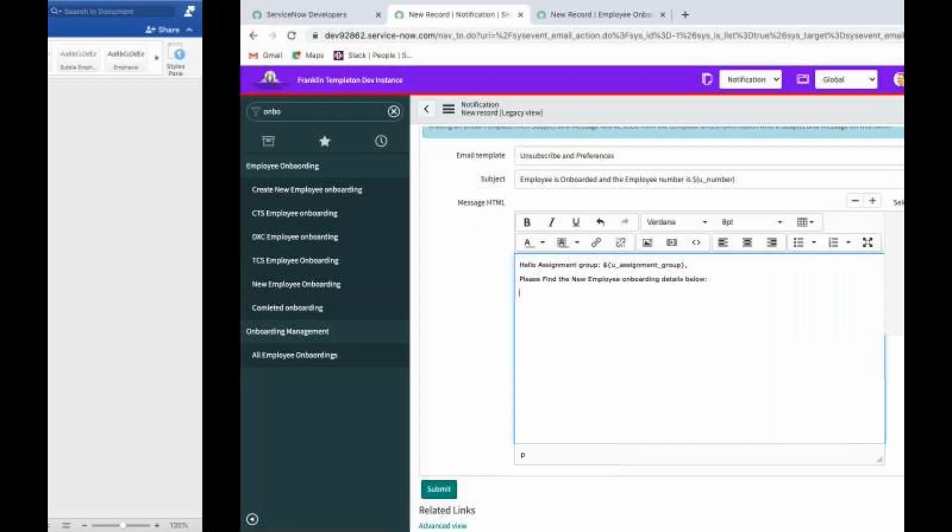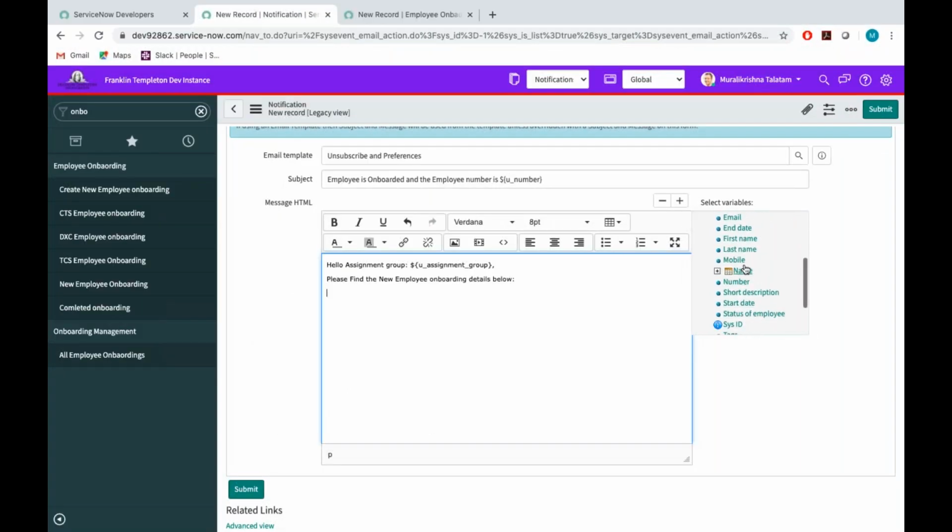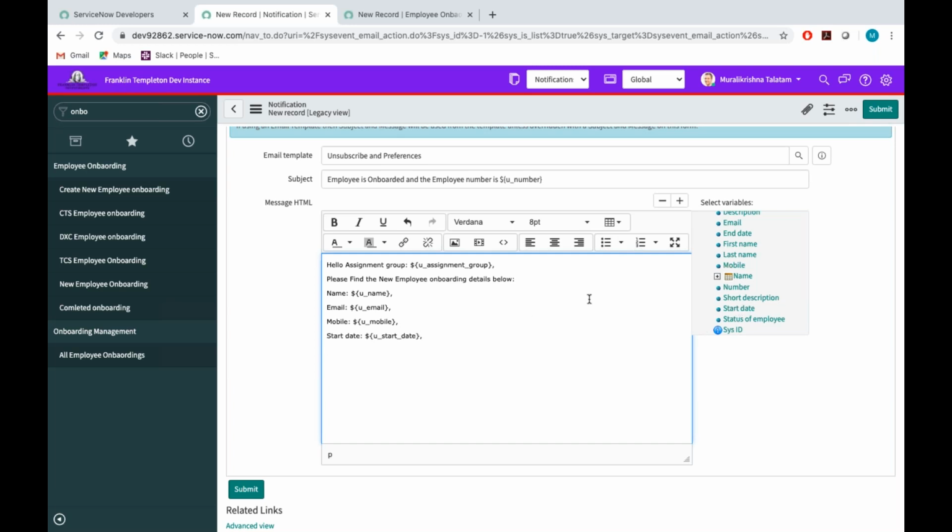And the first details I want are name, email, mobile. So that name, this is the name, and email, and you have to get it from the right side of the select variables, and mobile, and start date, and end date. And thanks.